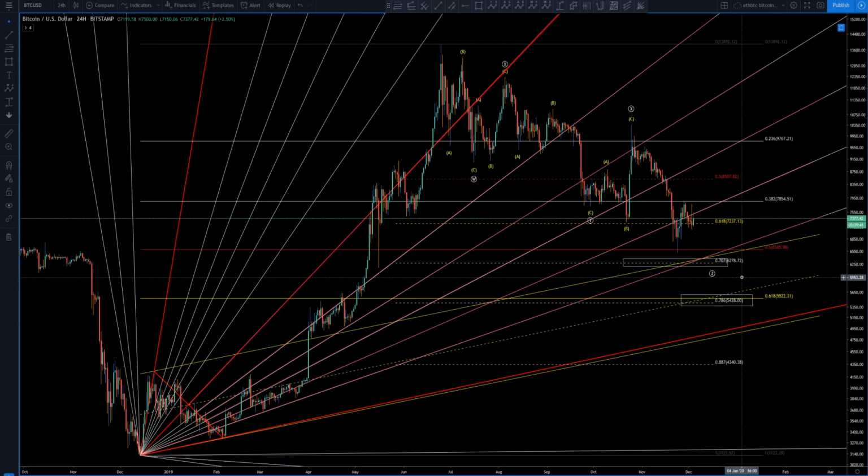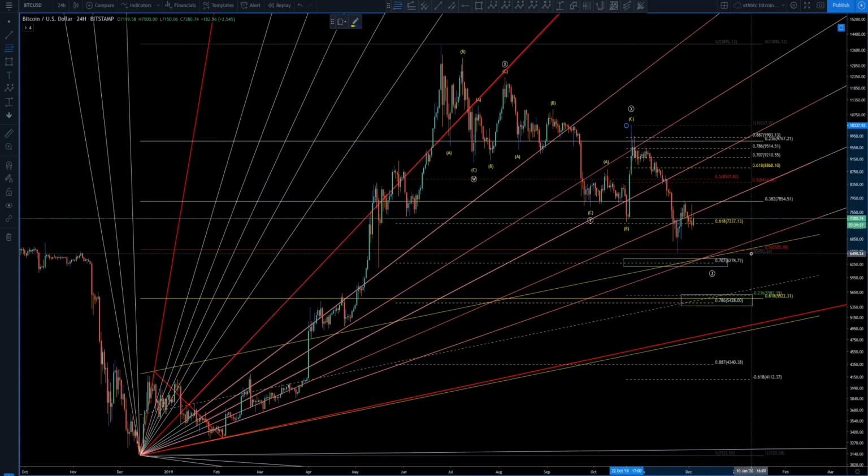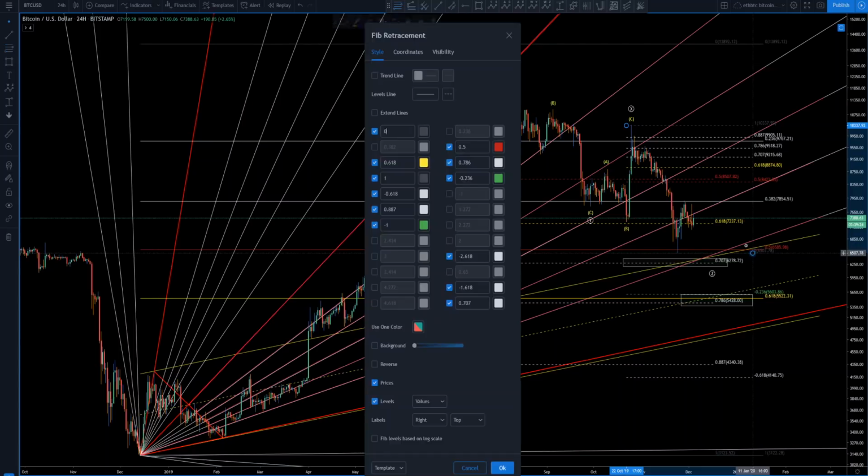Again, we have no idea where we are here. This could either be the 4th or the B up for the C to come down. If that's the case, we'll pull from this side. Oh man. On arithmetic, it's way down there at the 618. Let me switch to log again.